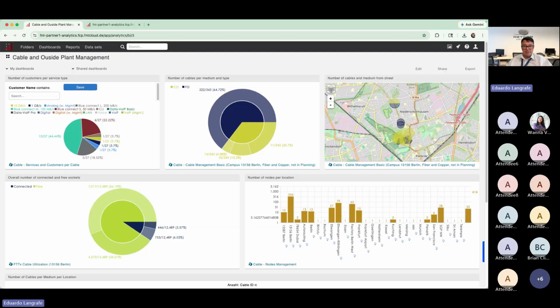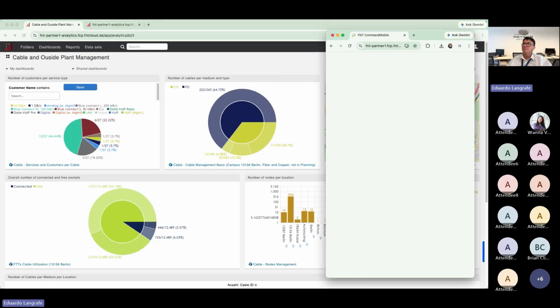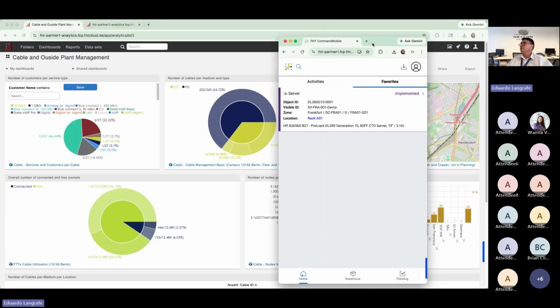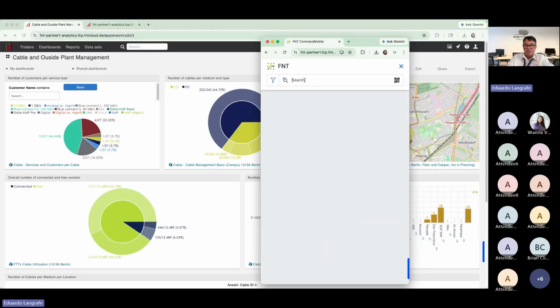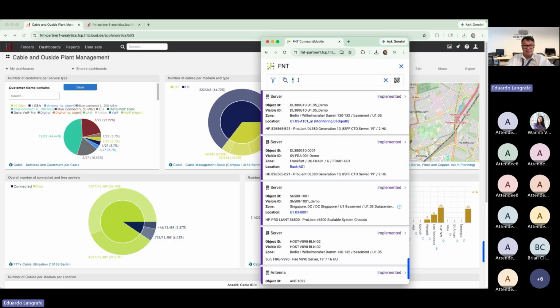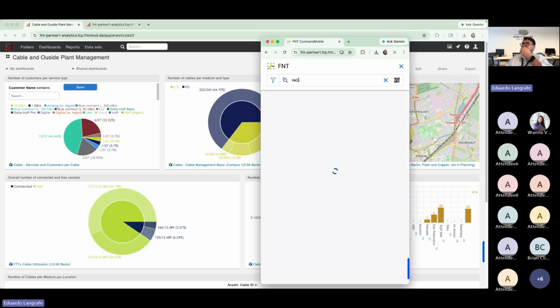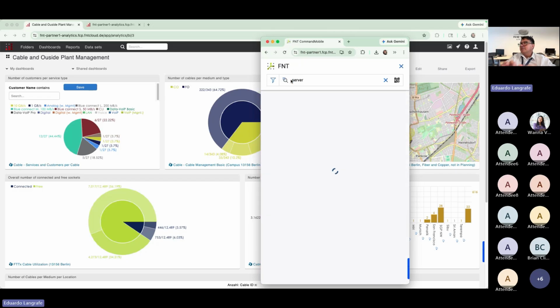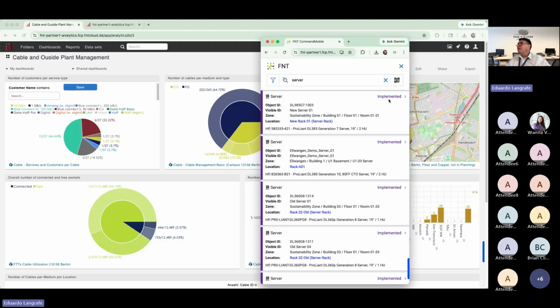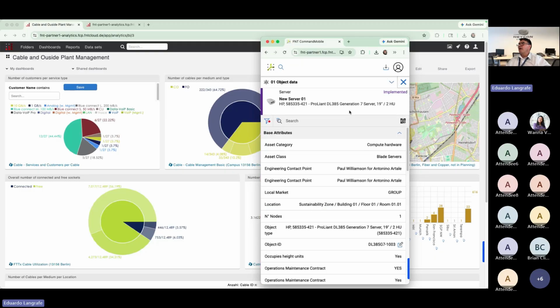So since I said that and we got no questions at the moment, I want to show you the FNT Mobile, which is also part of the very good set of tools that FNT offers us. So let's say, I do have one better example. Let's search for a cabinet or a rack here. Oh, actually, a server. That's what I say in the ClickPath demo guide. So now I can click on the first server, and this is my HP server.